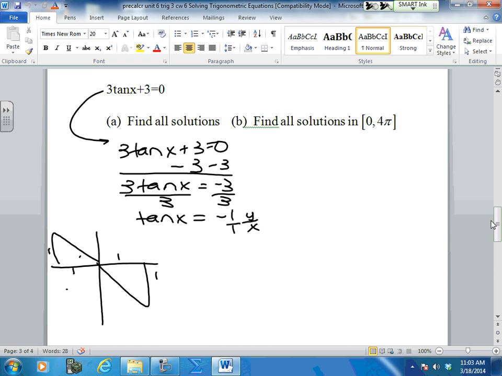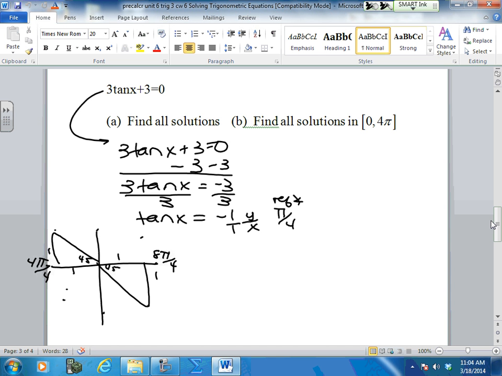45. Okay? How many times does 45 go into 180? 4. So my angle that I'm looking at, my reference angle, is this. Not my angle, this is my reference angle. So I'm going to make this 4 pi over 4. I'm going to make this 8 pi over 4. So as I come around the circle, this is my 1 pi, 2 pi, 3 pi, 4 pi, 5, 6, 7, 8. Makes sense, right?